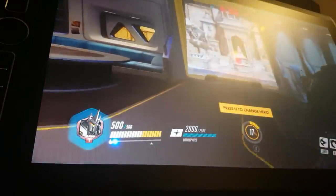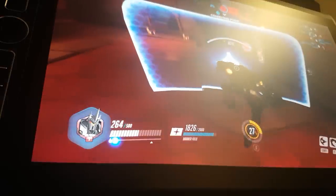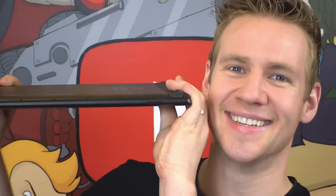It even played Overwatch, though that was a much more demanding game and didn't really work as well as I wanted it to until I set the graphics down to 720p. But that being said, this isn't a gaming device, but the fact that I can play all of these games and get a great result on... Let me just show you this again. On this is incredible. It actually blew my mind.